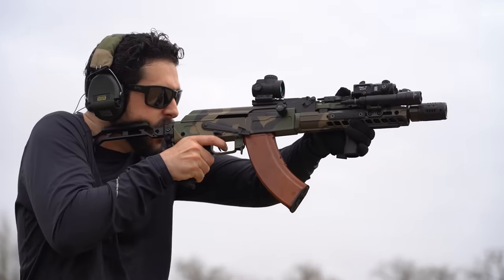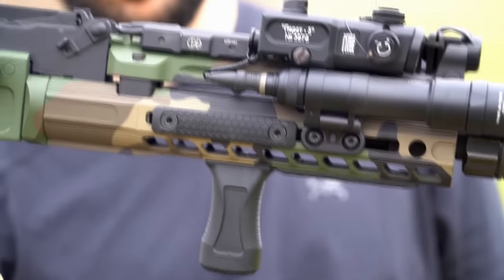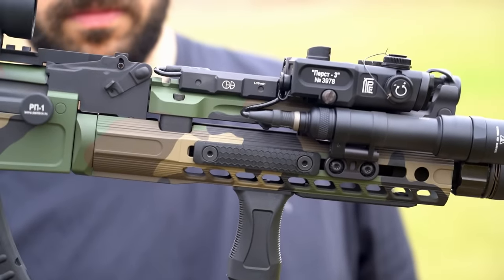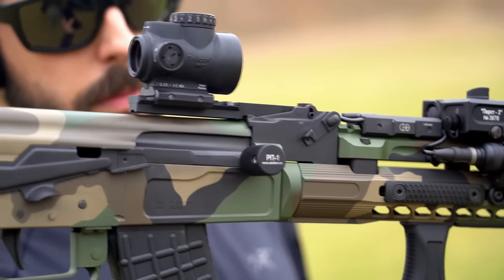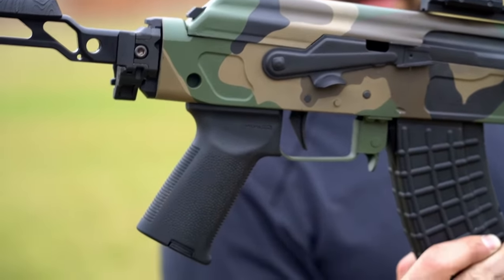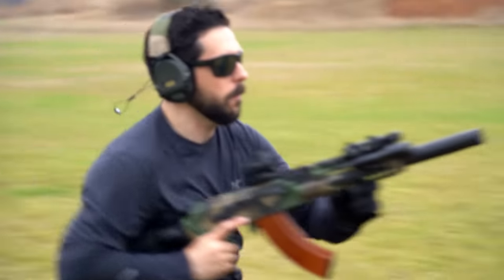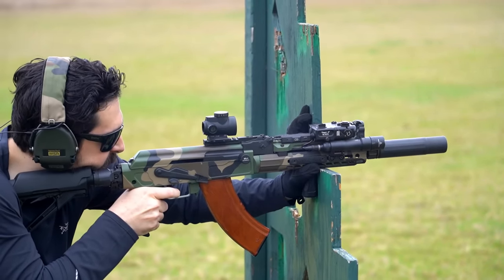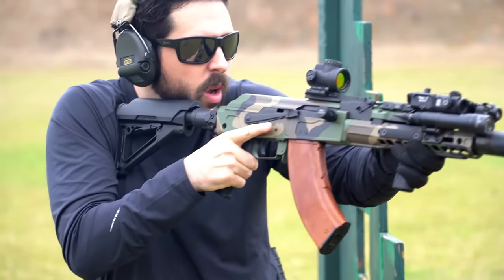So these are our updates to the Little Dirty. Let us know if you prefer the original LDP or our altered variant in the comments below. Of course, for those looking for more info on how to get on the waitlist for your own LDP, be sure to connect with the team at Meridian — but be prepared to wait. The demand for firearms, especially in this category, has sharply increased with global events since the last time we looked at this setup. With all that said, we hope you enjoyed this look at a modernized, spare-no-expense, US-built Kalash. And until next time, we'll see you on the range.